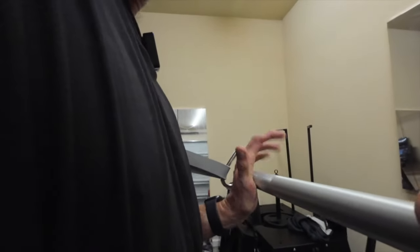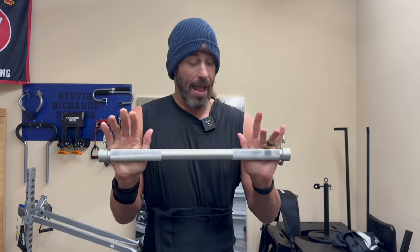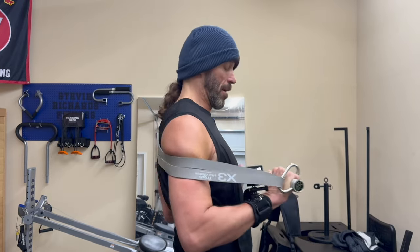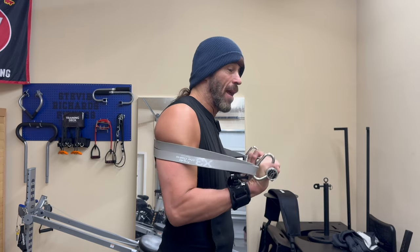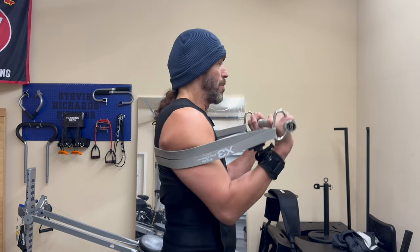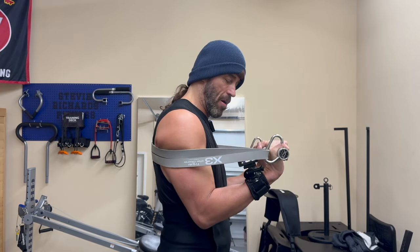So here we are with, once again, thumbs up a little bit because I like to do triceps like that. So we'll see how it is. Also, I'm trying to get the band up higher so I can push down a little bit more. Here we go right here. This is one of my favorite exercises. And I know you can use a heavier band and kind of like Sliding Bench Trainer demonstrates the push down, but I like the skull crushers or throat crushers or extensions right here that you can do.